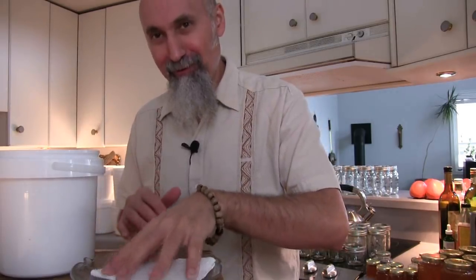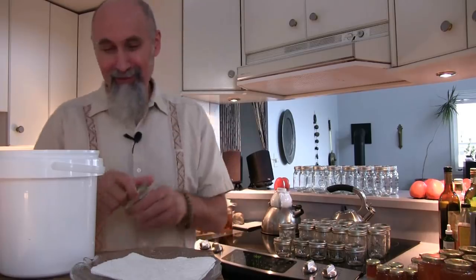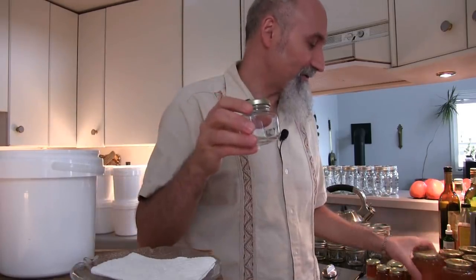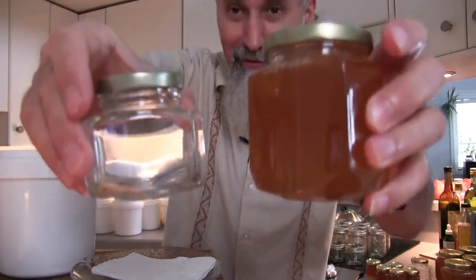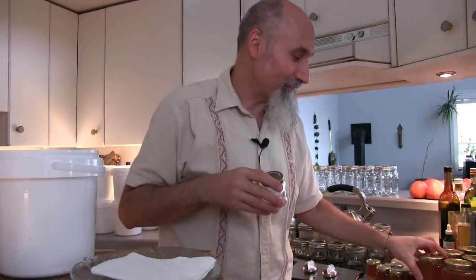We'll go nice and slow on the next few ones, right? So we don't have any spillage. Now, these are the harder ones to do. Check this out. This jar is smaller than this, right? Take a look. So the smaller the jar, the harder to fill it up with a bigger spoon, right?